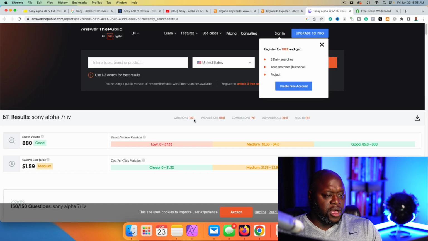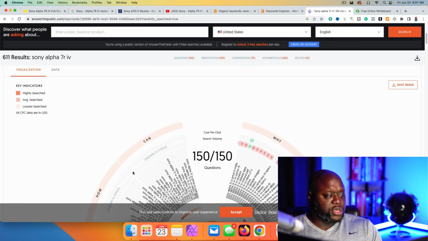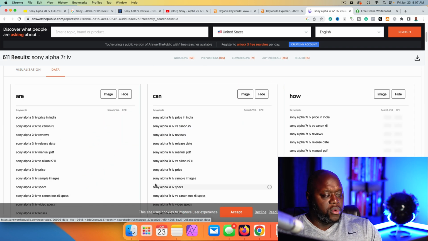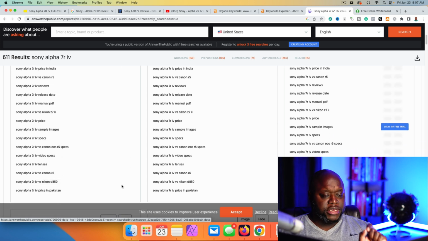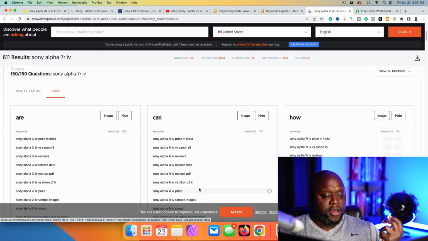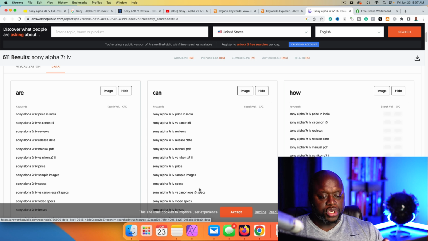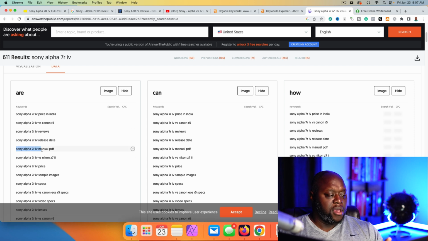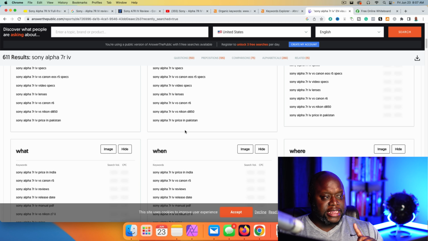Another thing that we can do is come over to Answer the Public. They've actually found some keywords for us and some questions. We could create content about these questions. Now, one mistake that a lot of people make when they find out about Answer the Public is that they just create content on these keywords. These keywords should be a starting point, because you have to realize that Answer the Public has been around a long time, and a lot of marketers talk about it. And so a lot of people have already just done Sony Alpha 7R4 manual PDF. They've done that before. And so you're going to face a lot of competition in this instance. That's why I like using paid keyword research tools. But you can see that this is an opportunity.